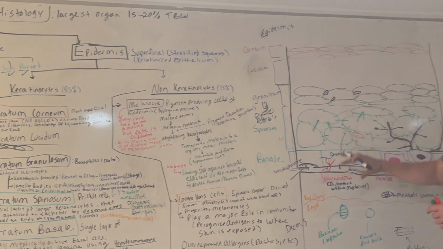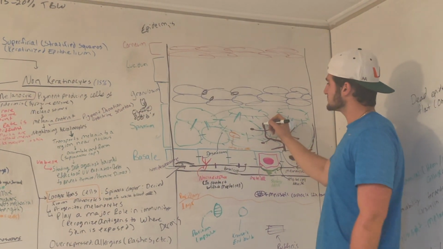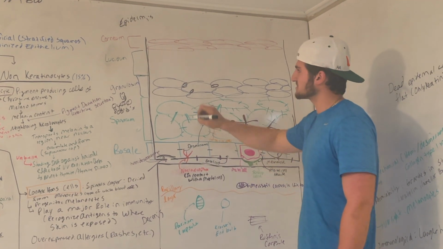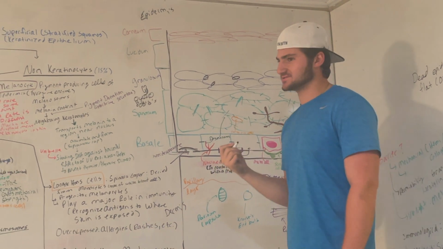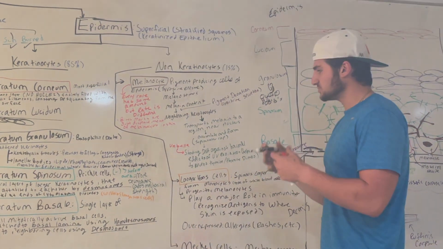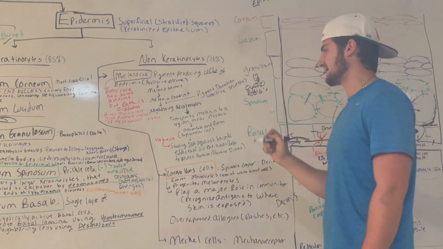Here's all the keratinocytes, right? So you see how I have this branch coming up? The melanin is getting released off of these branches via melanosomes, and it's just putting melanin into all the cells, right? Why is this important? It's not just important to get tan. The main reason is because it's going to accumulate this little cap called a supranuclear cap.